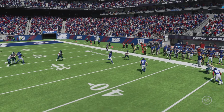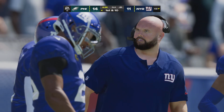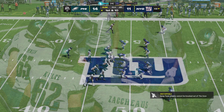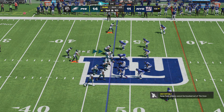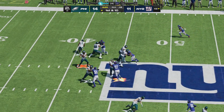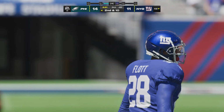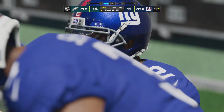Give him a little extra credit there. His head was cool as the play broke down. He didn't force a throw, and in the end, got to show off his athleticism with a nice gain to bring up a new set of downs. On 1st and 10, it's Hurts, and that is caught on the right sideline, but out of bounds, says the line judge. The throw took him a little too far at 2nd down.